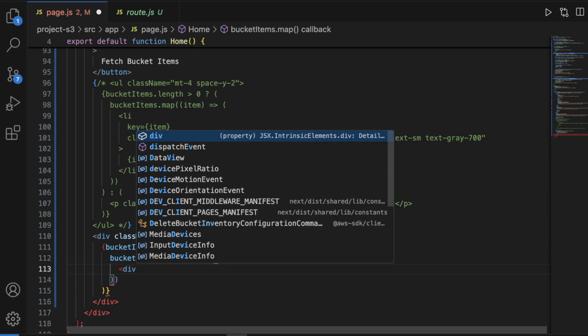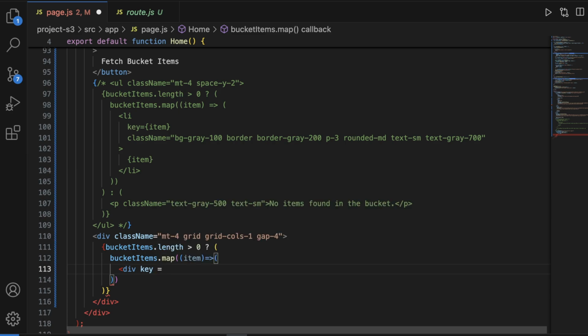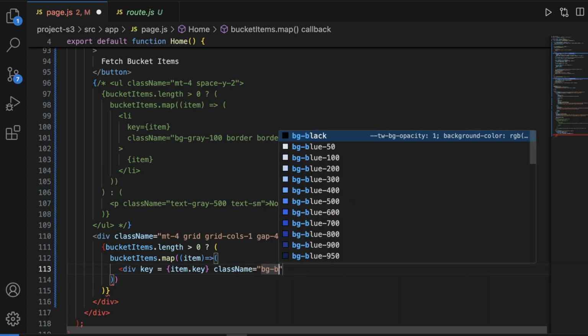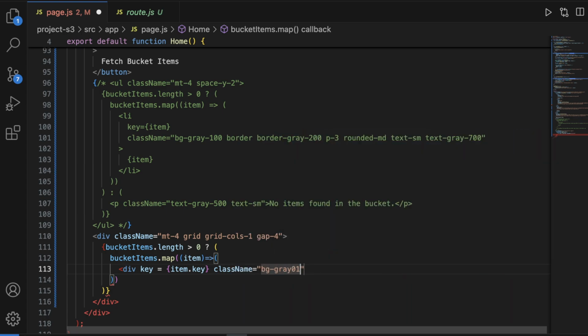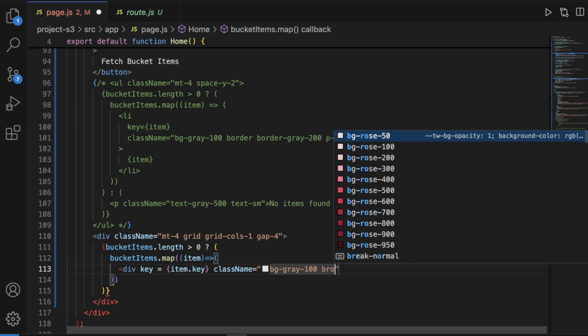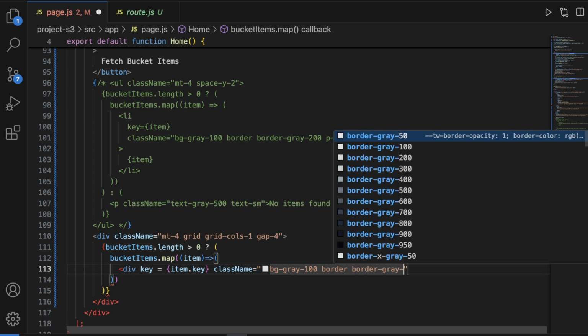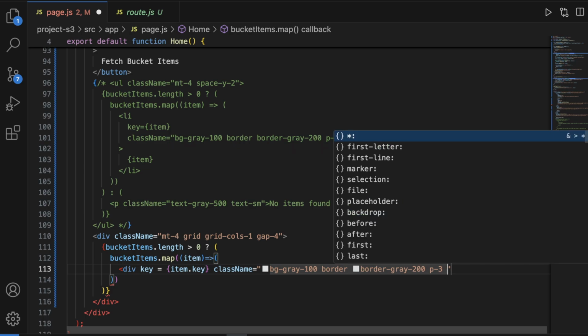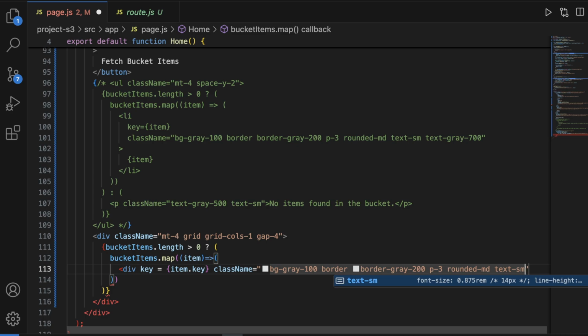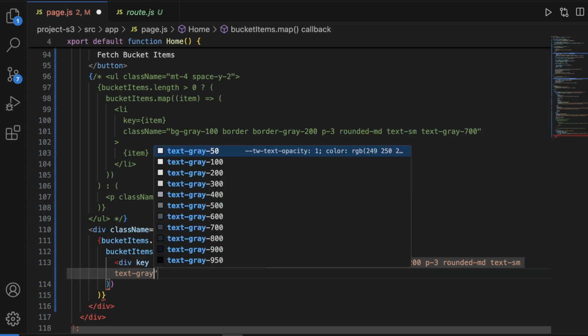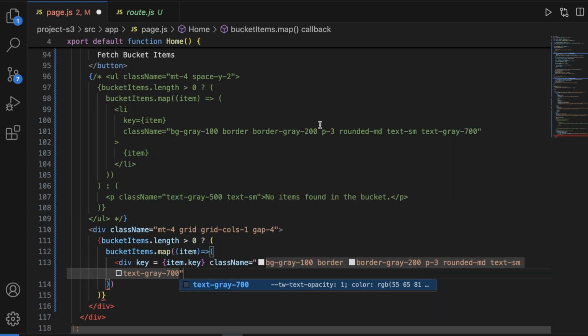Here we're going to have a div, and the key is going to be item.key, and the className is going to be bg-gray-100, border-gray-200, padding of 3, rounded-md, text-sm, text-gray-700.